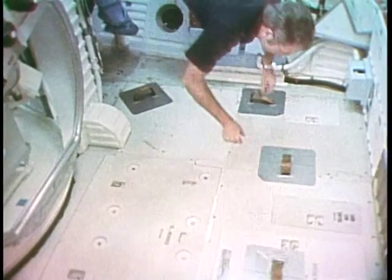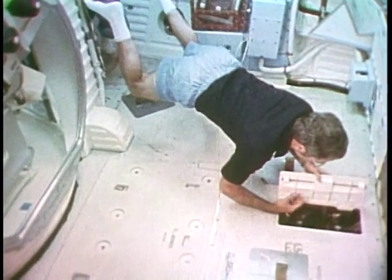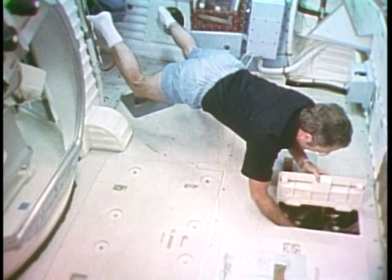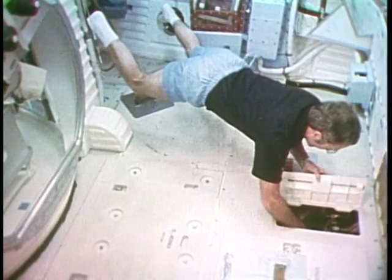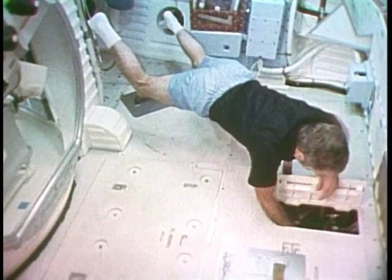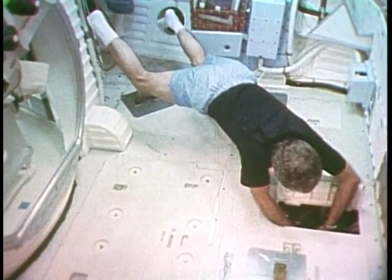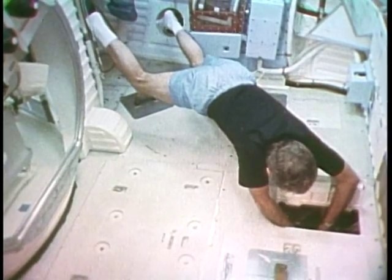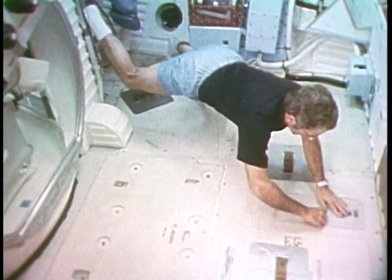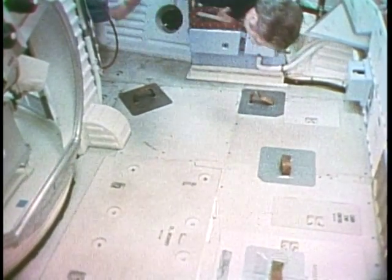These next few scenes show some other activity. You'll notice how clean the mid-deck is — we kept it this way the entire flight. I'm going down to change the cabin temperature controller underneath the mid-deck floor. Just by floating and an occasional toe lean on something you can do your work. It's one of the reasons that in zero gravity people can work such long hours and not get tired — it's just a delight to work in that environment.